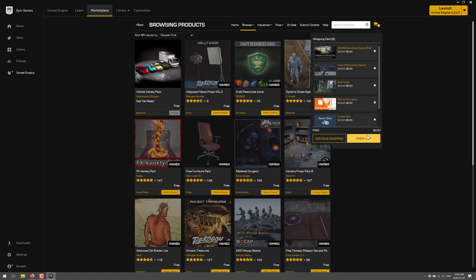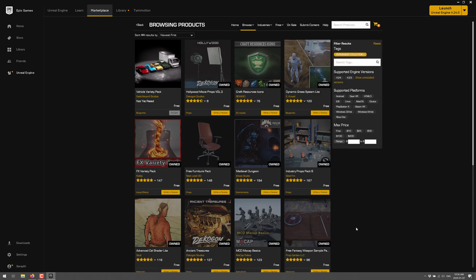Now, I'm not going to show you that point because my credit card will be displayed at that point in time, or at least a couple of digits of it, and I don't need that to happen. So anyways, that is how you can go ahead and buy these things. By the way, if you do run into some weirdness with the Epic Game Store, yeah, you're not alone. So did I.